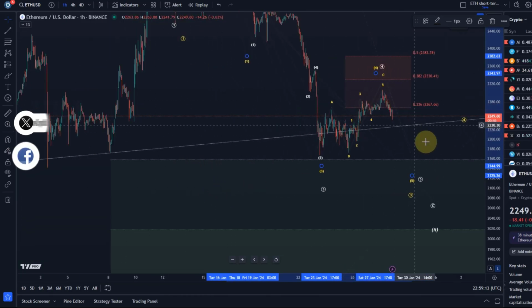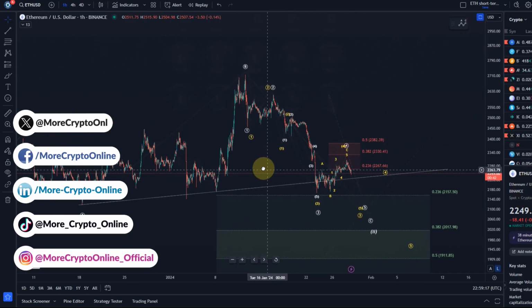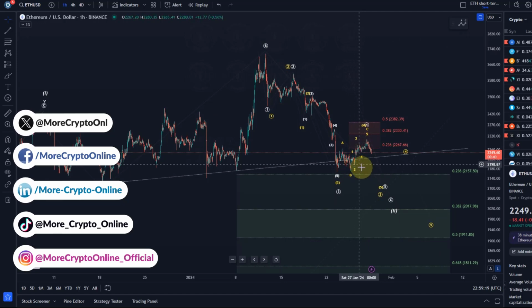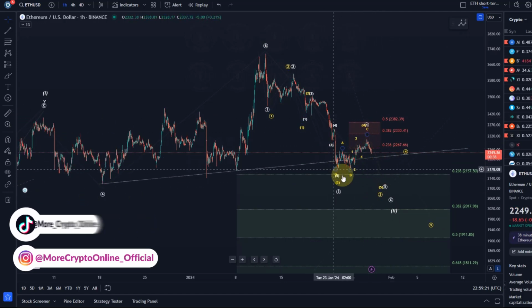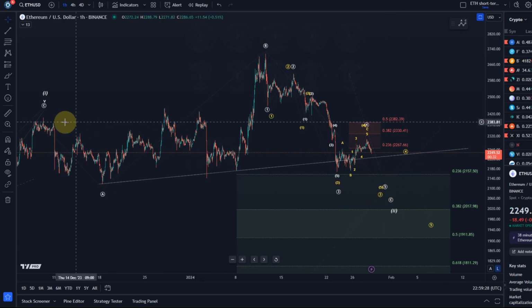The Ethereum chart shows a bit of a downturn there. In the last few days, it basically followed very nicely our forecast. But before we dive into the micro count and the current forecast, and also what we highlighted in previous videos, let's talk about this overall structure that started here on the 9th of December.